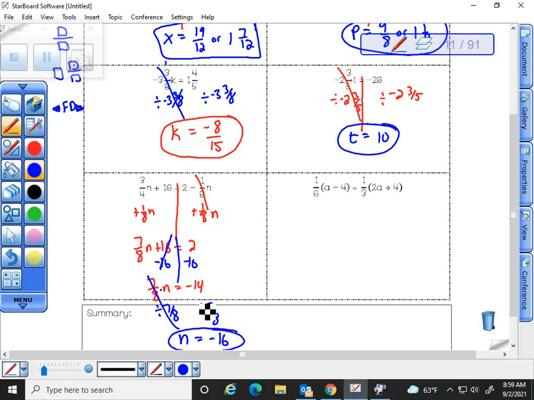Now there is another way of doing it. It's called multiply by the reciprocal. We're going to talk about that later on this year. But you could just multiply by 8/7, which would cancel the 8s and cancel the 7s. But at this point, we're going to be using your calculator.